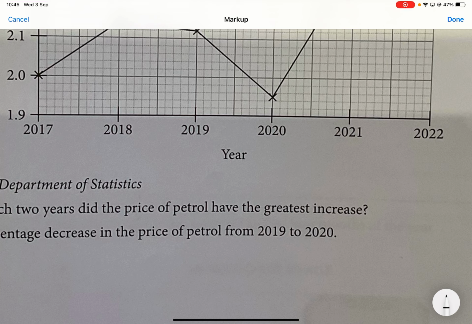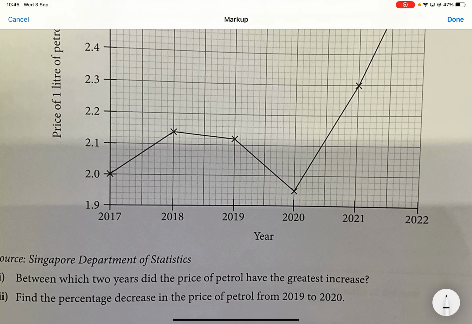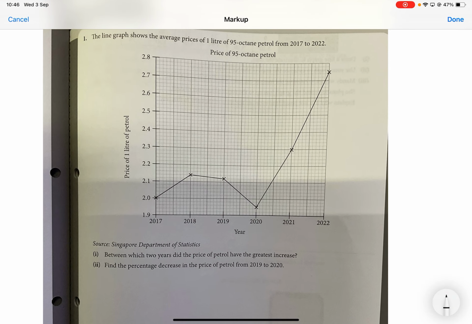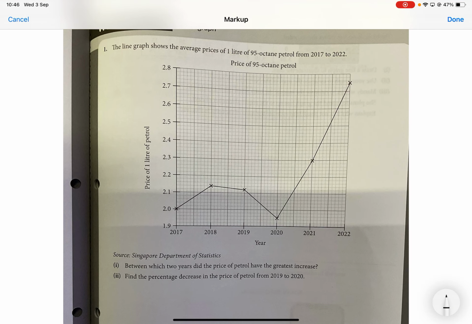Okay. So the x-axis, the horizontal, is usually time. Then we can compare price of petrol as the year goes by. Low, go higher, come down a bit, then go higher again. So line graph, from the line itself, we can see how the price is changing with time. So one advantage of using line graph, it's easy to see how things change with time.